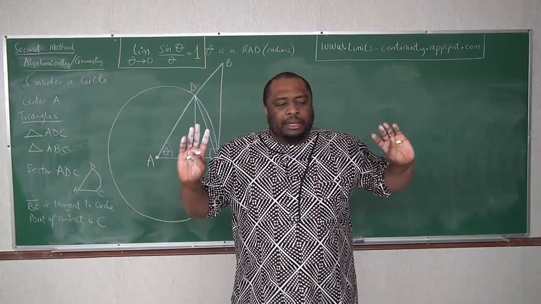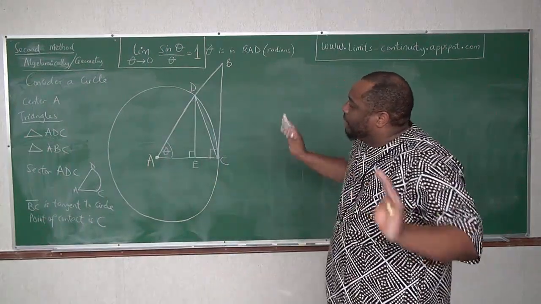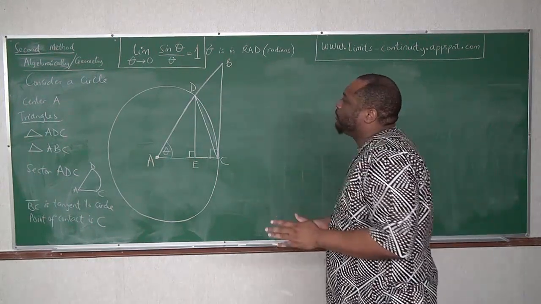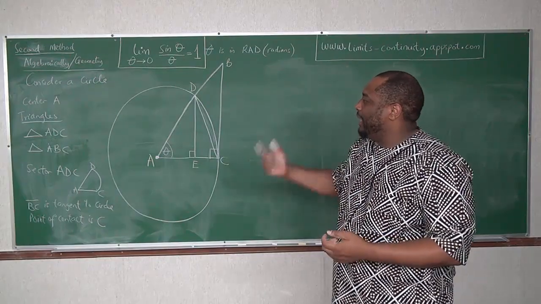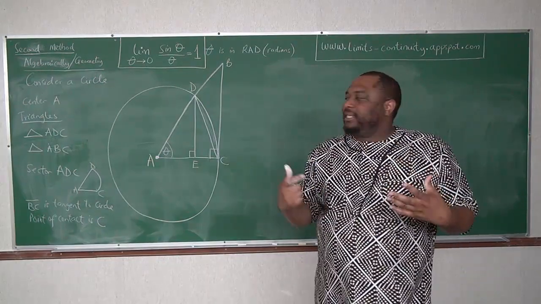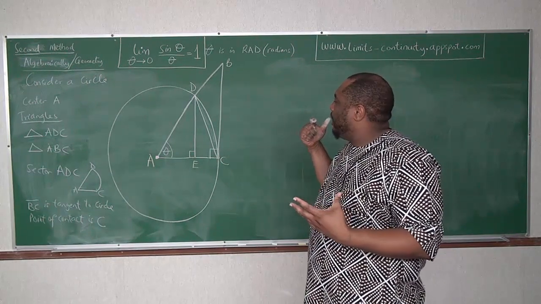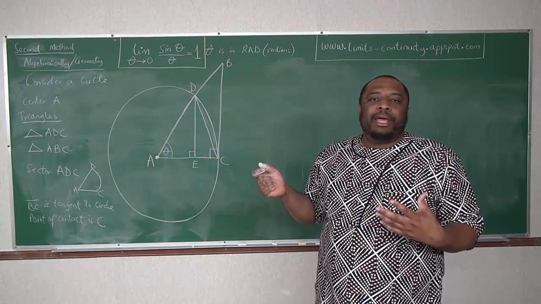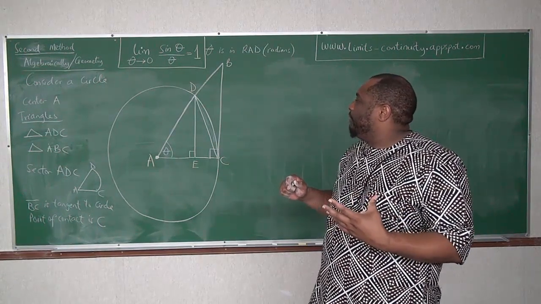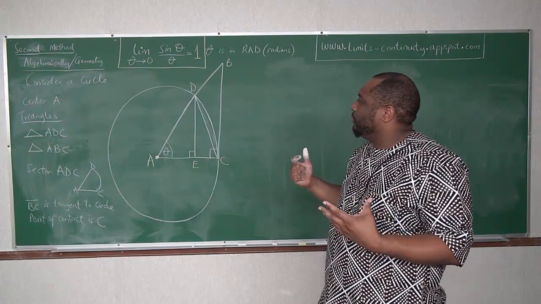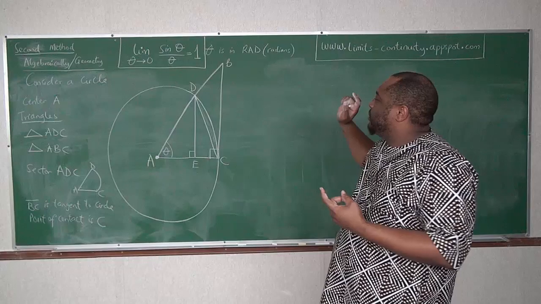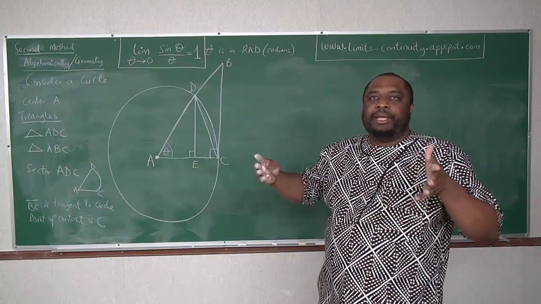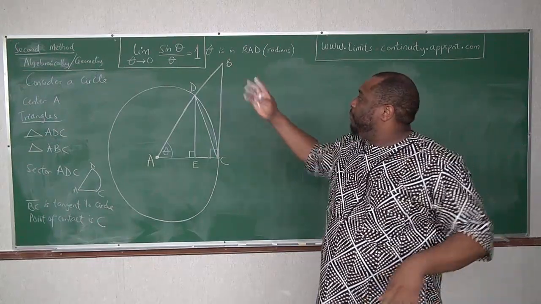So that's what we need here. This is what we're going to do. We're going to find the area of the circle ADC, then the area of sector ADC, then the area of triangle ADC, and then the area of triangle ABC. We will have some inequality, and then we can prove this.